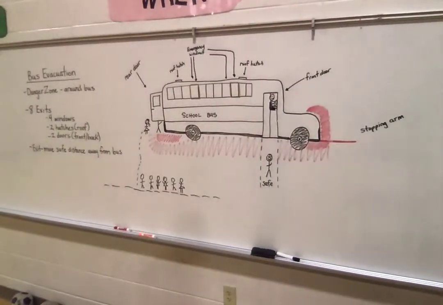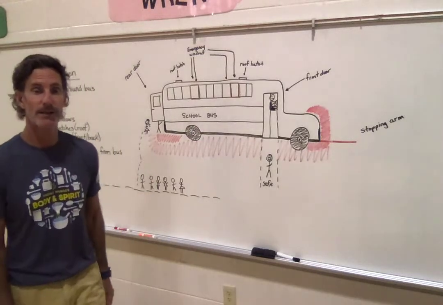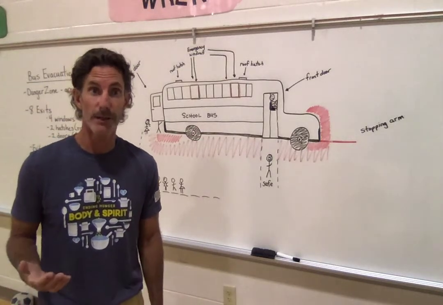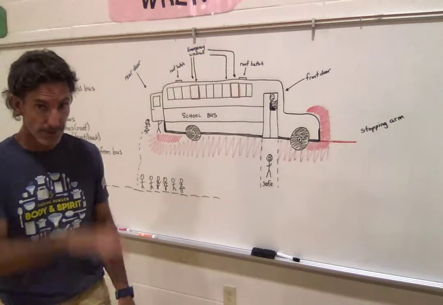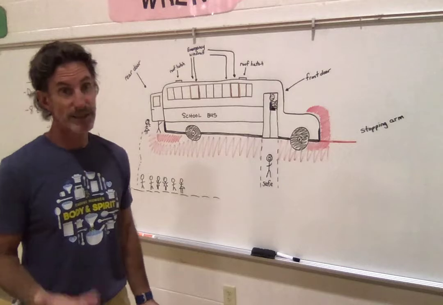Okay, so the school bus. As you can see, it's a big one, and that's one of the things we tell the kids. We make them understand exactly how big a school bus really is, because compared to their little bitty bodies, it's a gigantic thing. So they need to understand it's dangerous.